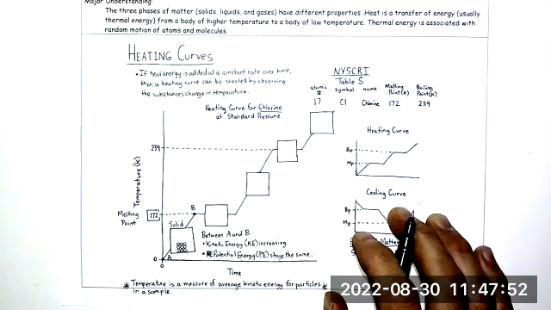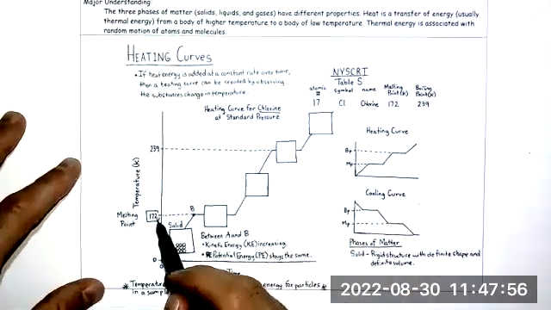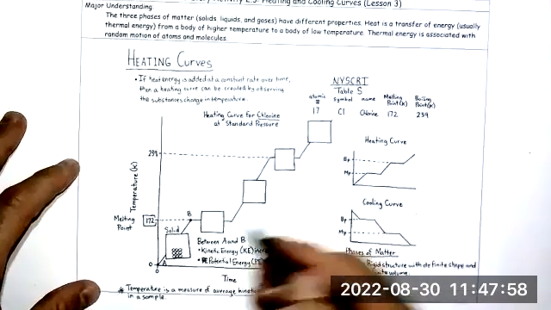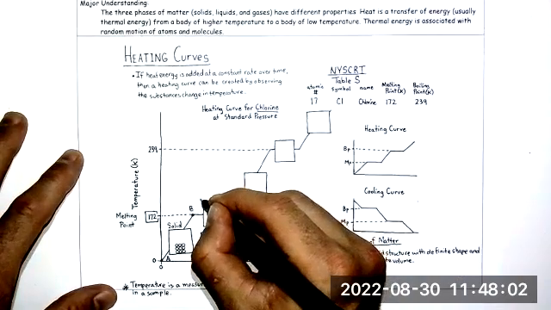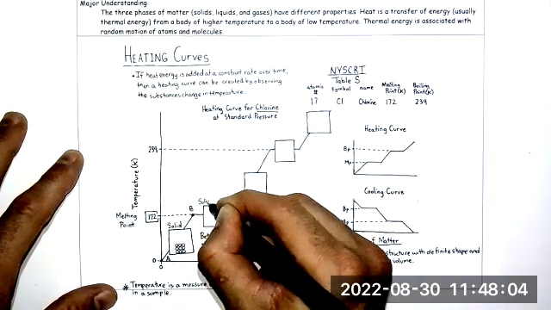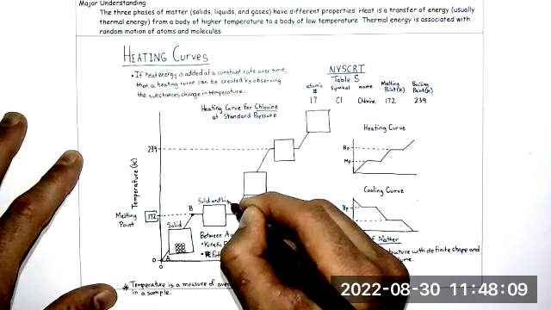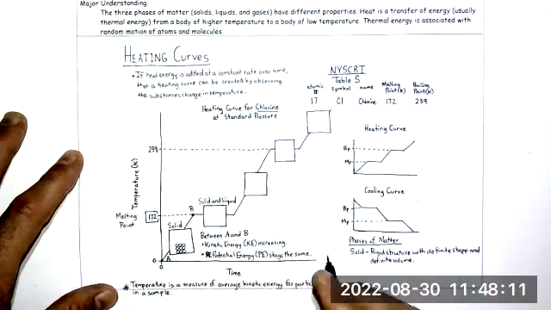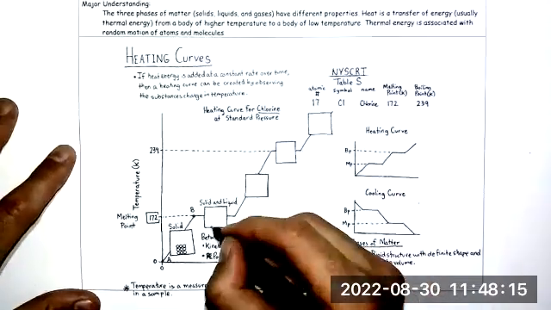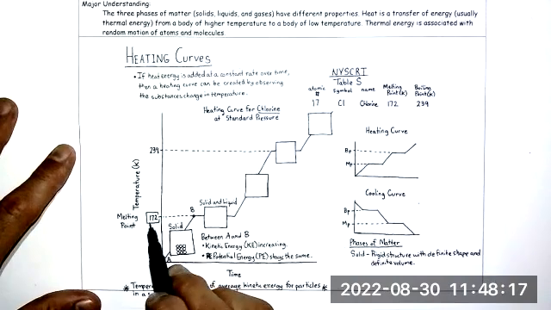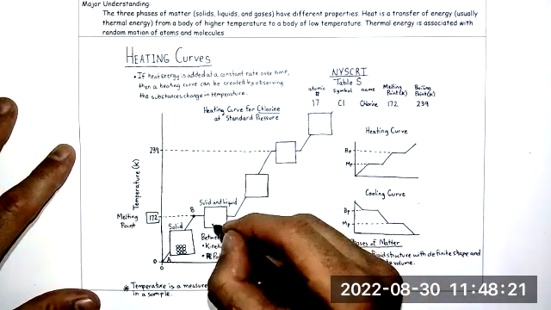Okay. So now, once we reach our melting point, our substance now is going to undergo a phase change. And so we will have both solid and liquid, okay? And our temperature will not change as long as we're undergoing this phase change. So our temperature is going to remain 172 Kelvin as long as we're transitioning from solid to liquid.